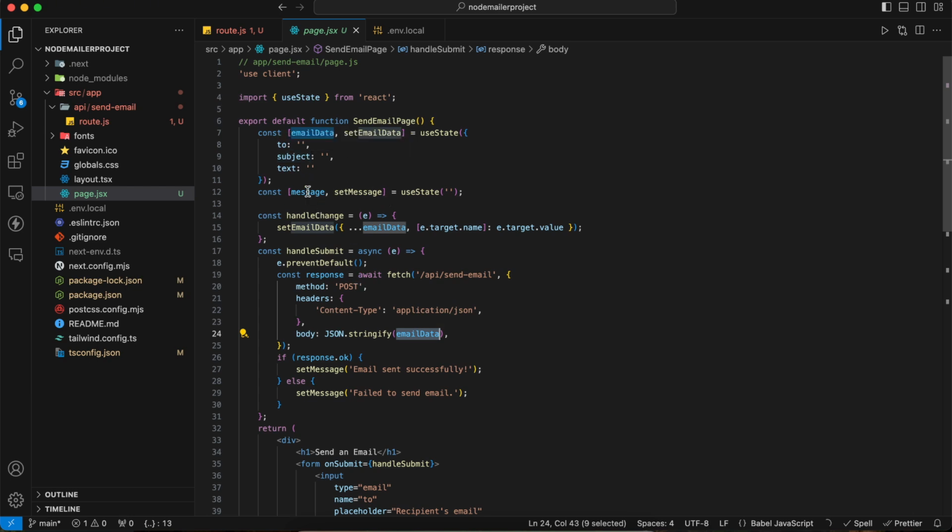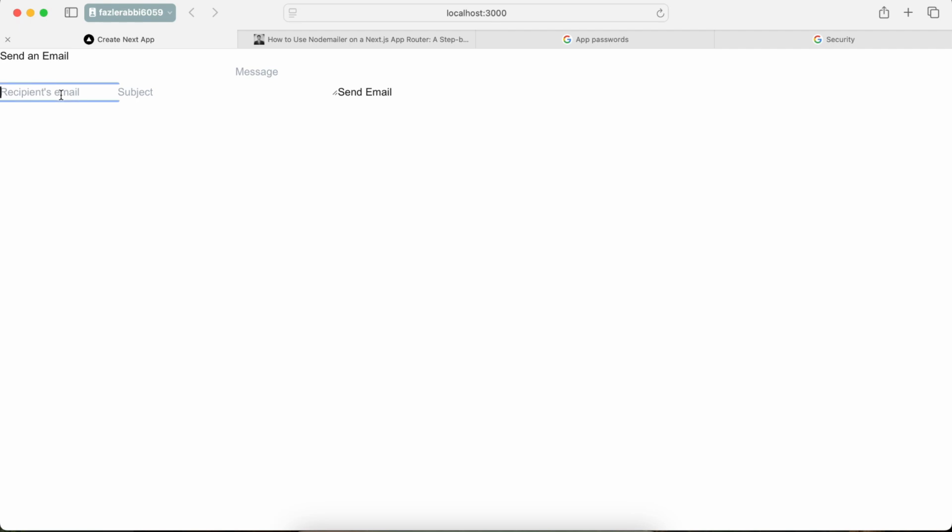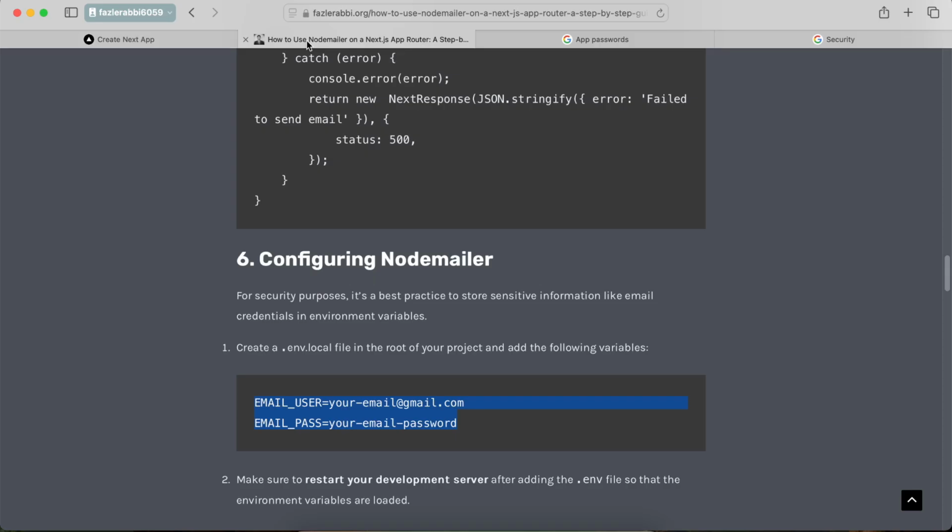All the data will be provided to subject and text. When I provide any email address, the mail goes to that email address, and this is the subject.